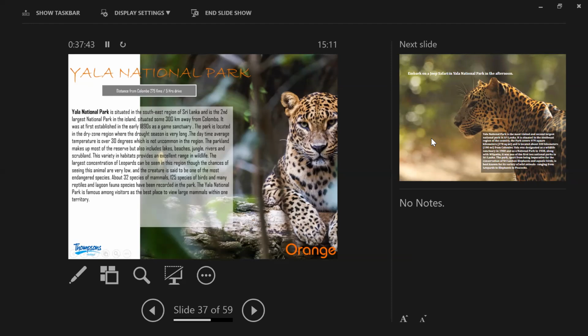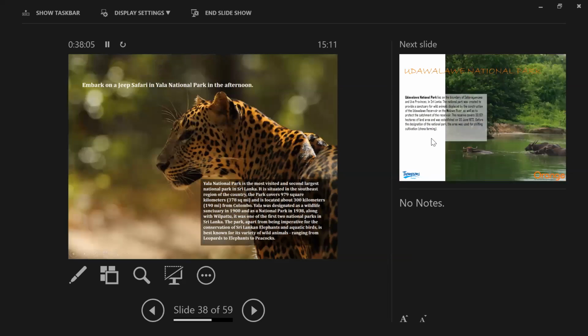The jeep safaris are very, very comfortable. They have a pretty decent terrain for jeeps to ride on. Leopard sighting is extremely popular in Yala. Usually evening safaris are mostly recommended. So 2 safaris would be included in your program, in the programs that are available on Thomson's website at the moment.